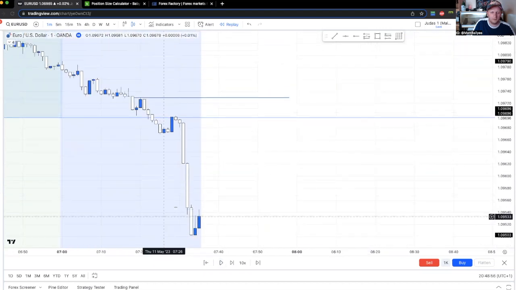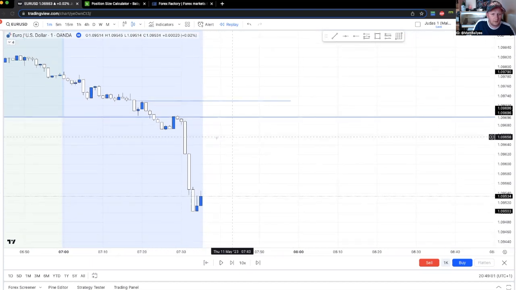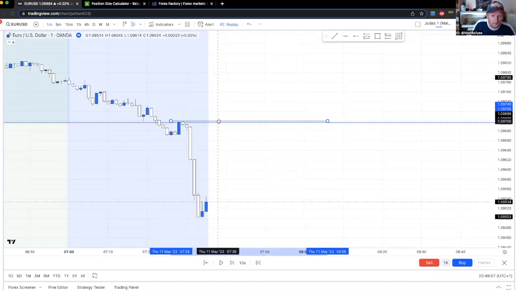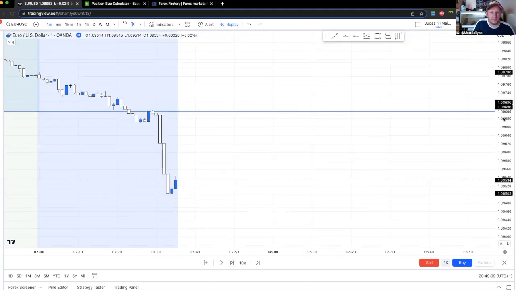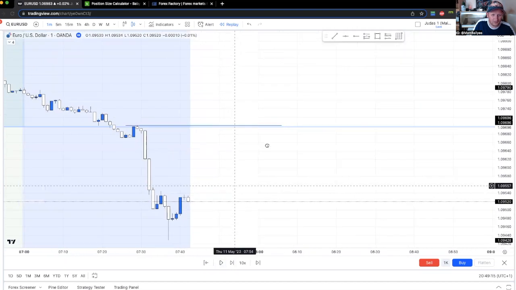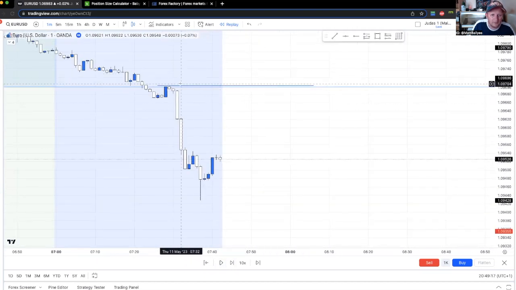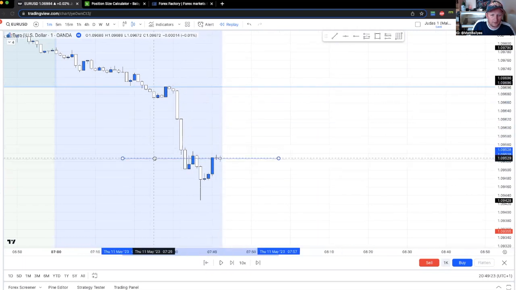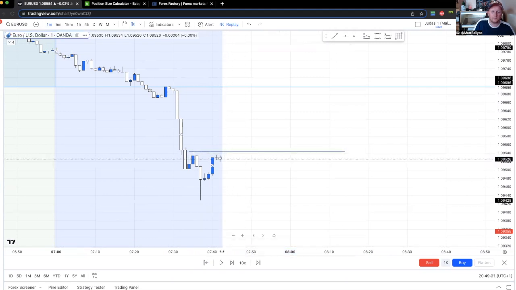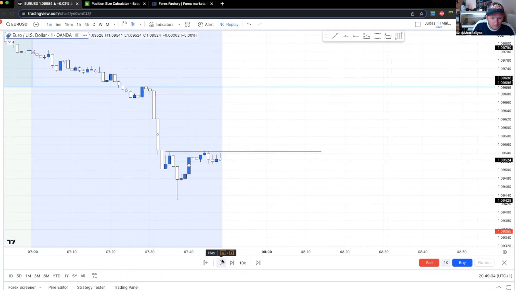Wait, what happened there? We got some news. Half past, yeah, about 7:30, we got some news right there. So this one didn't break that one. So the new fractal. Now I would be a little bit wary of news, but for my testing, it doesn't really affect my strategy that much unless I'm already in a trade when the news comes out. So this one here didn't break that one, but this one did. Yeah, let's put it on that one right there.